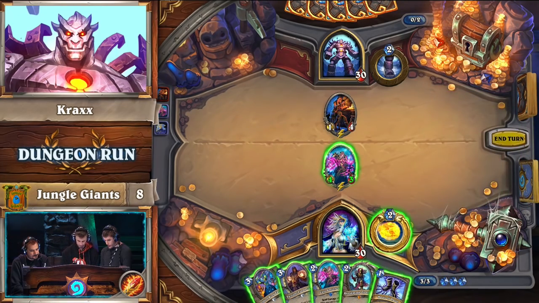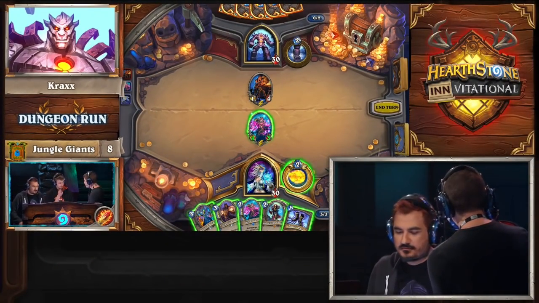Oh, Boots of Haste for Jungle Giants. Let's listen to how they want to use it. Yeah, Sleep with the Fishes would be really bad. I think if you want to guarantee success, we wait for Archmage Antonitis and do it with a bunch of fireballs.